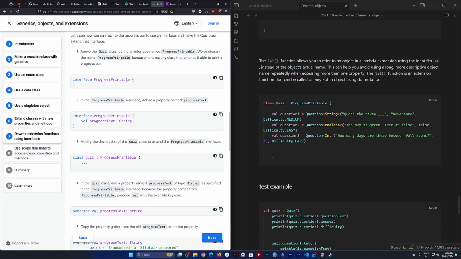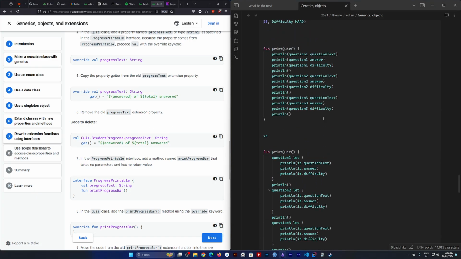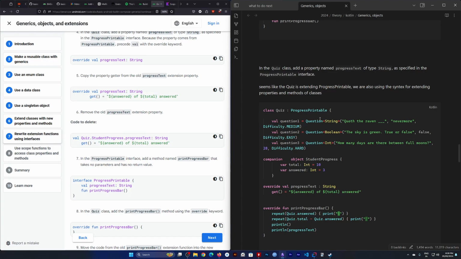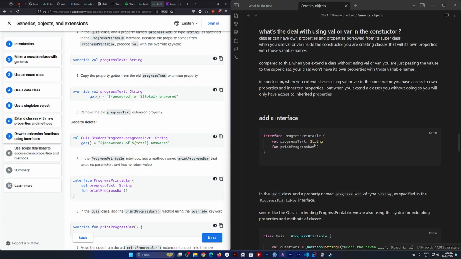So this ProgressPrintable adds these methods and properties. If a class extends this interface, that class must implement these 2 methods and properties.